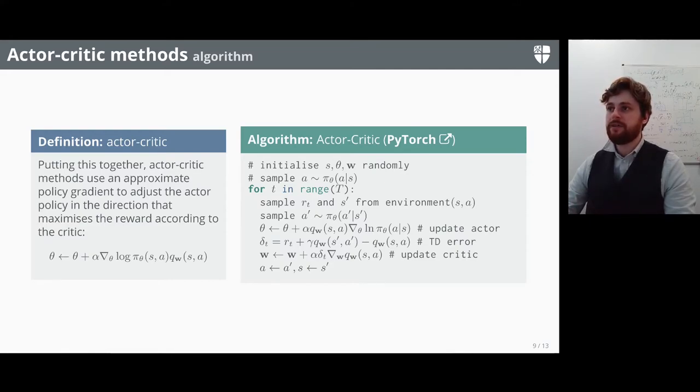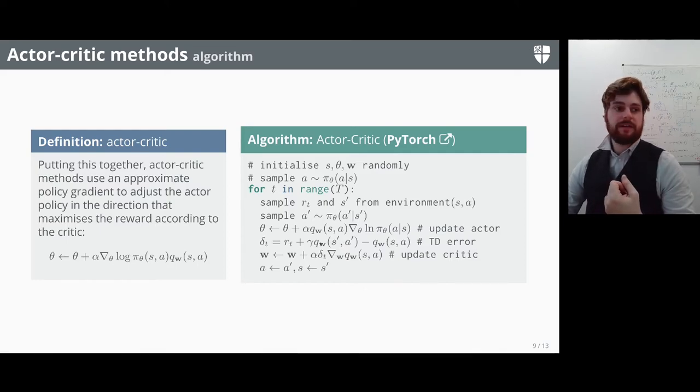Okay, and now what you do is you update your actor as per the equation. So basically, you optimize the actor network parameters in a direction that maximizes the reward from the critique here. And this is basically the same as that, although these things are swapped. Right, and after we've done that, we update the critique in the same way as the last lecture, but using TD learning. So we compute the TD error, which was the immediate reward plus the discounted value of being in the next state.